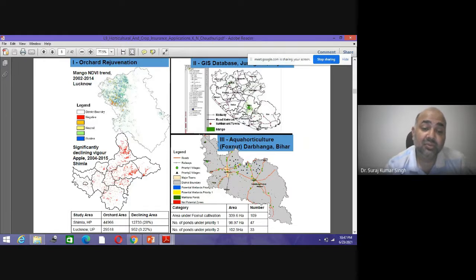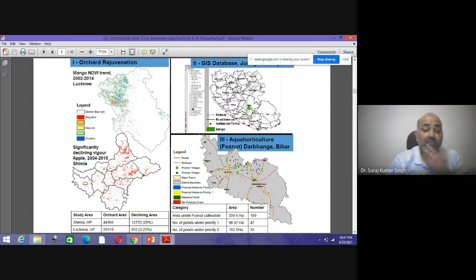So we have to go and check why these things are taking place at that particular point itself, because it is not throughout the area, it is specific to maybe they are cut down, or maybe they are old. So we have to go and see in the field what is the real situation, and then we'll be coming up with a management strategy.